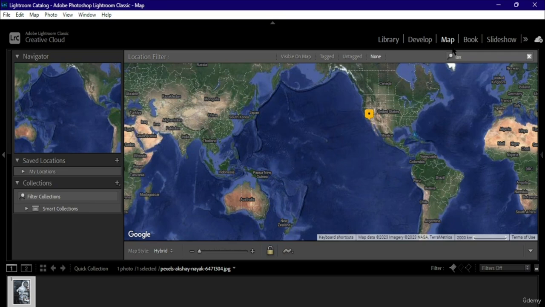Okay. So the map module, what it actually does is that you can tag in any location of the photo, or if it does have the details of the photo of where it was clicked or at which time it was clicked, on which altitude, GPS, and different POVs or different angles and all of those, you'll be able to get it through here.